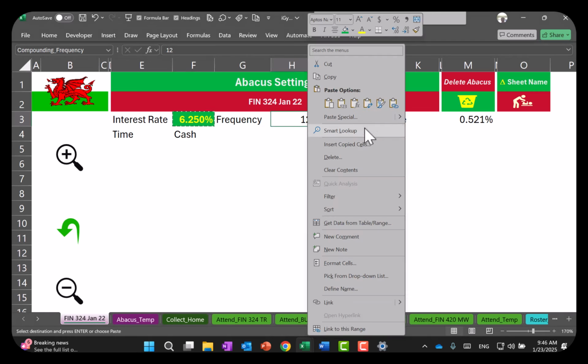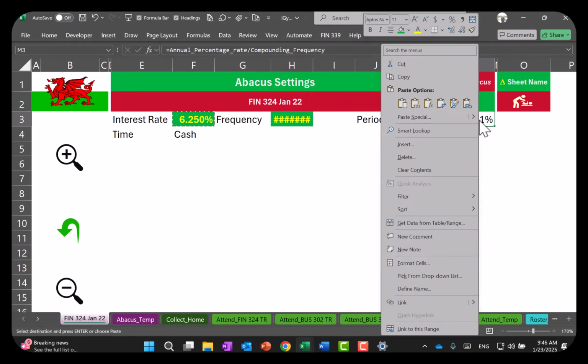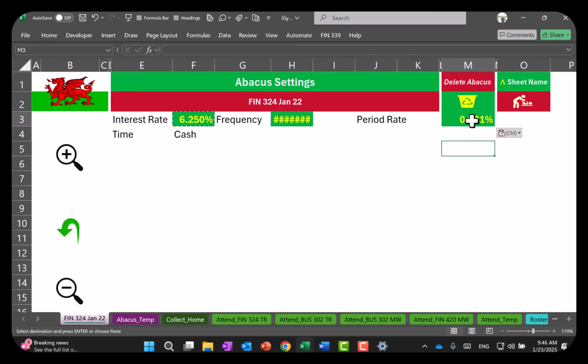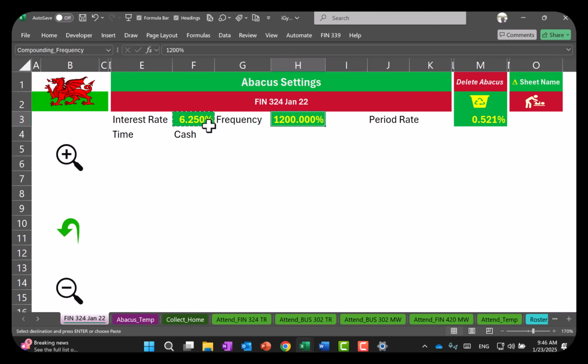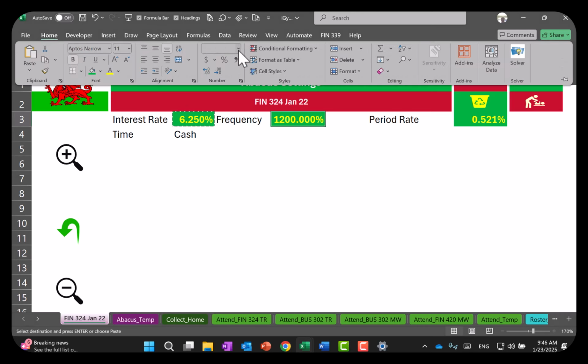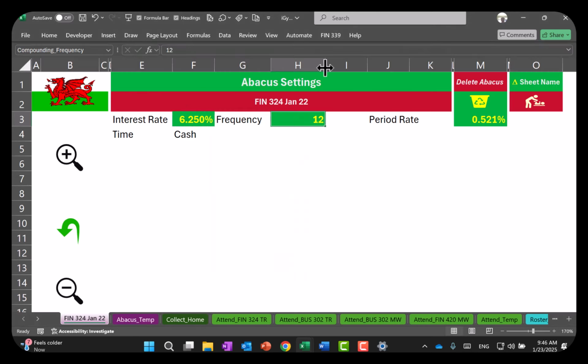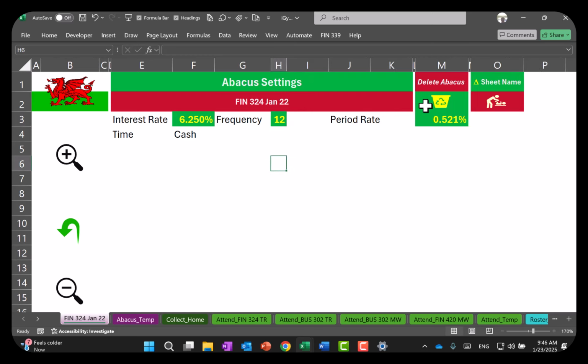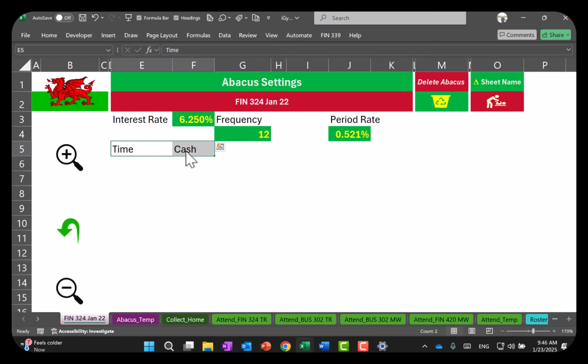Copy, right click, paste formats. Of course, this is not percent, so I'm going to make that general again. All right. I'm going to shift these down.